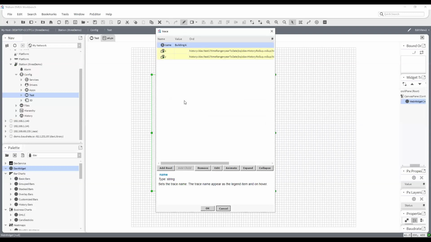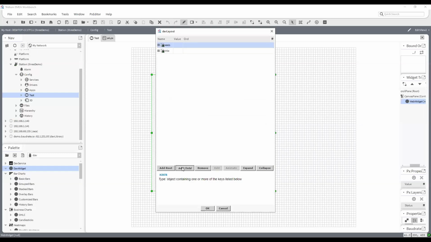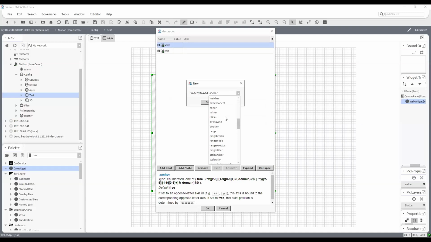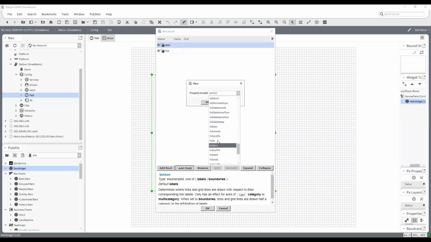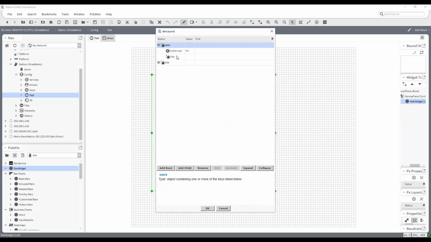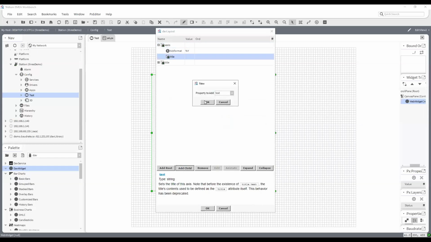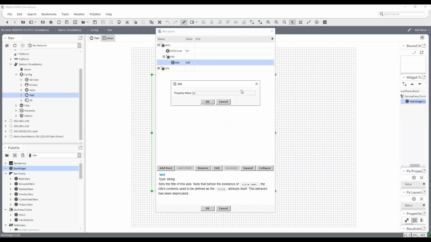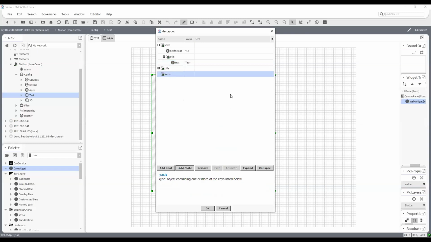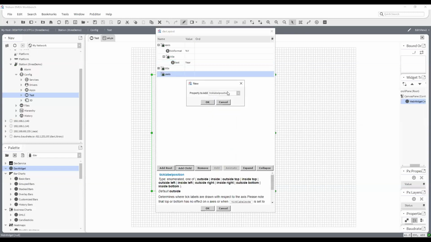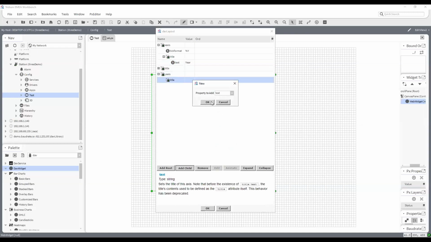Let's add titles to the axis as well. Nope, it's not here. It's actually here. So X will be year, and Y will be hours, for example.